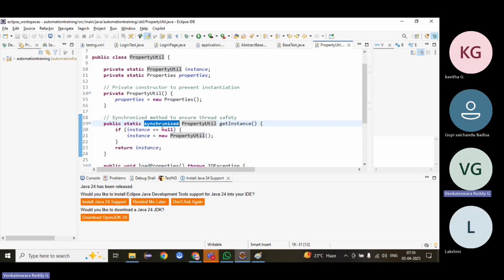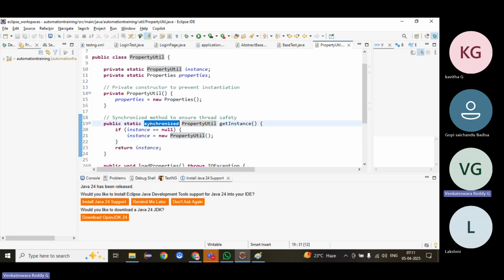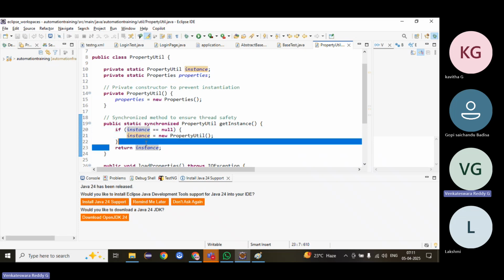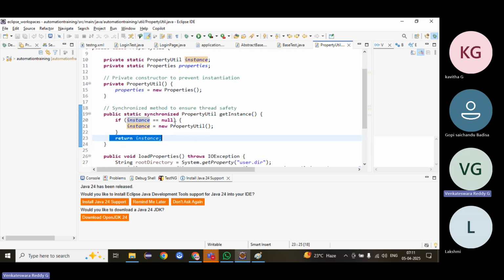Sometimes when you execute test cases in parallel, there is a chance of creating two instances. To avoid that, we can also use synchronized: public static synchronized, returning the current class object, getInstance. If instance equals null, create the object, else return it. If it already exists, return it.